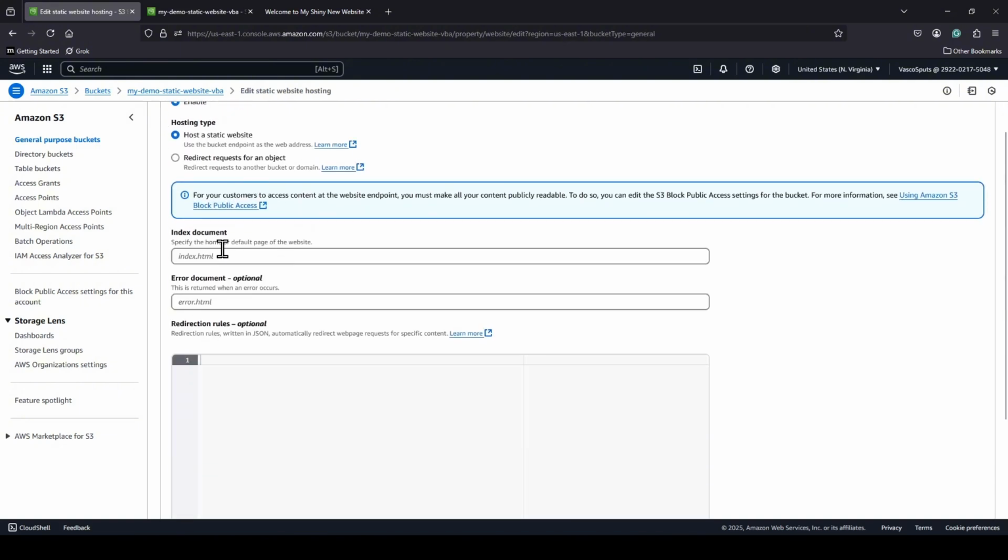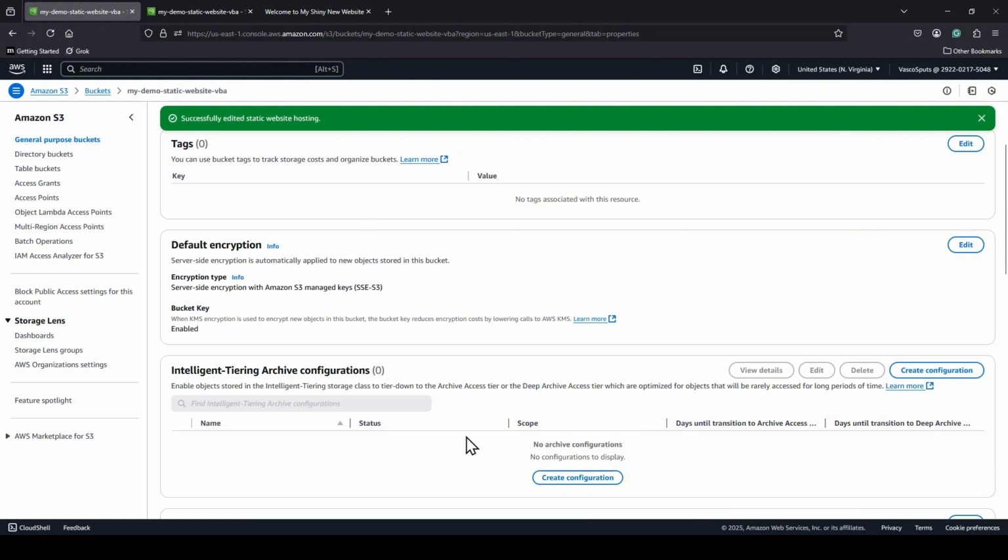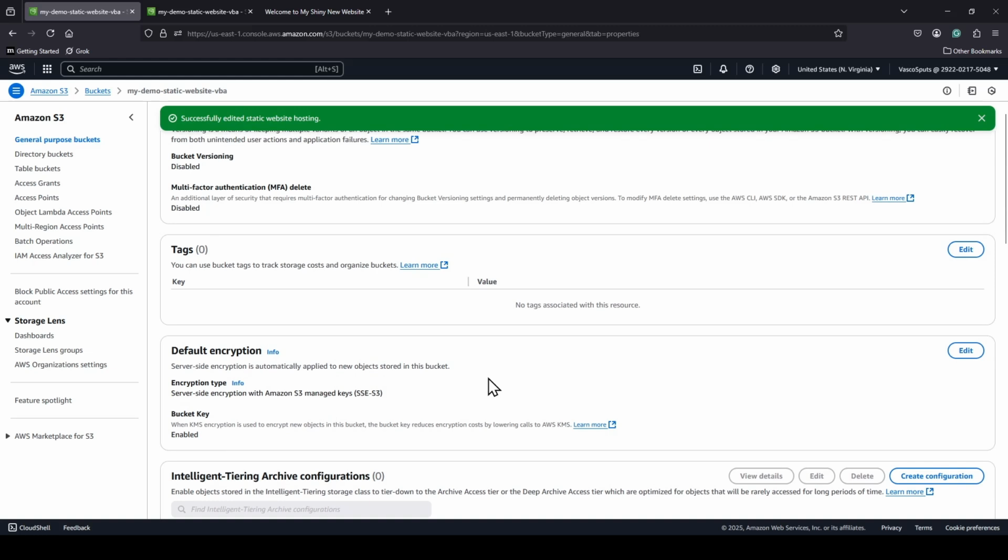The details give me index document, and my index document is going to be index.html, for example. I don't have any errors or redirect rules. I'll just save this. But of course, that's not enough to be able to host sites on this bucket.